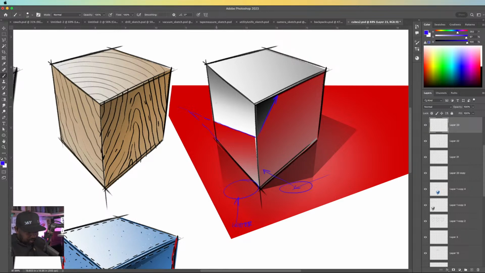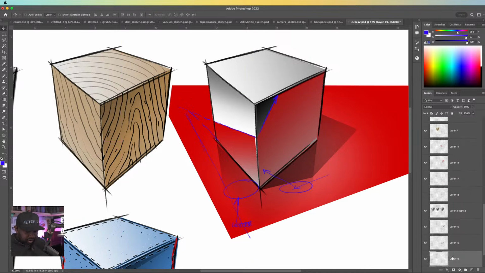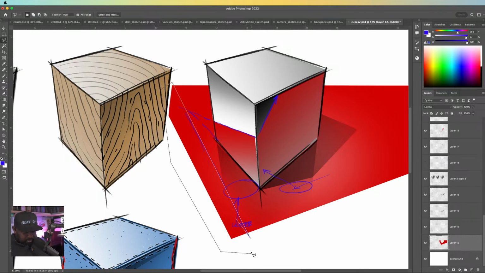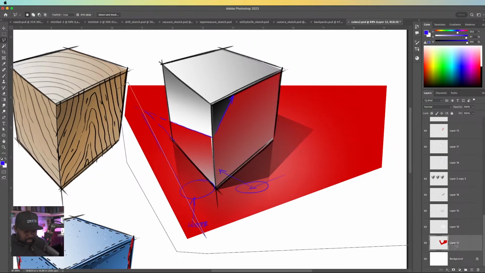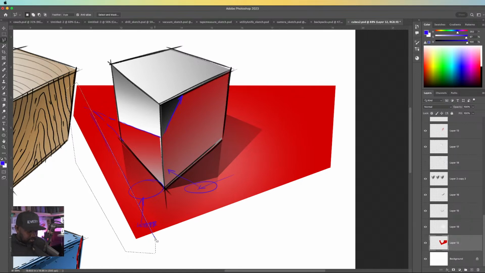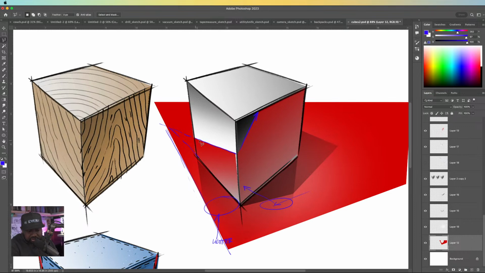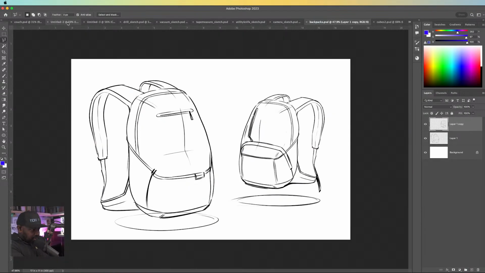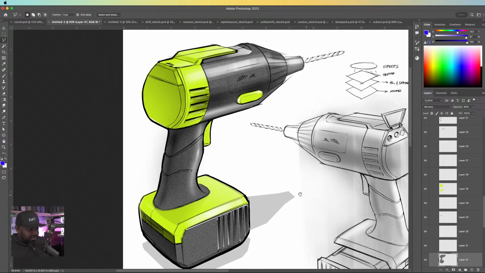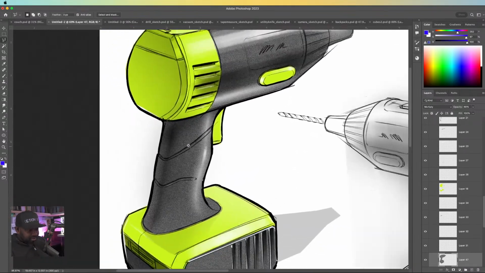I guess this should move up too. But this is related to the geometry of the tabletop or surface. To make this a little bit more accurate, I'll just go ahead and erase a portion of the edge here. Whoa. So I'll just erase that. All right. So the idea is that this edge is being reflected into the side of the cube. So hopefully that makes sense. All right. Okay. So that's one way to add that texture, just like that.